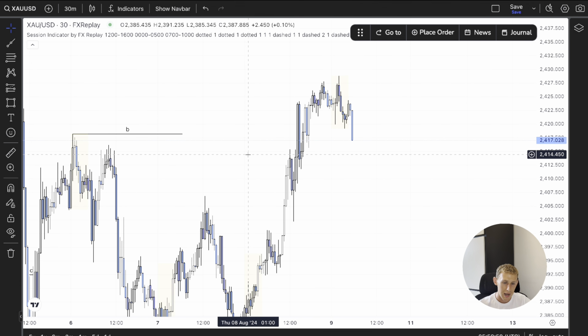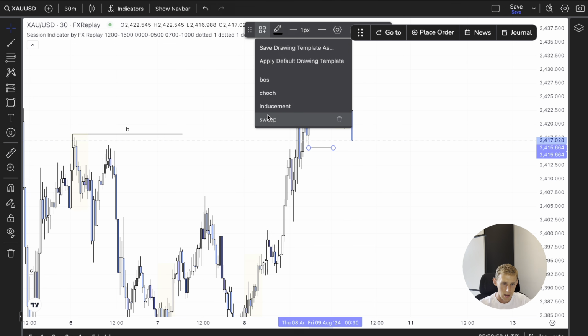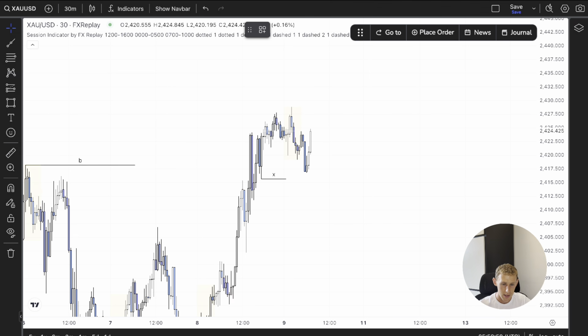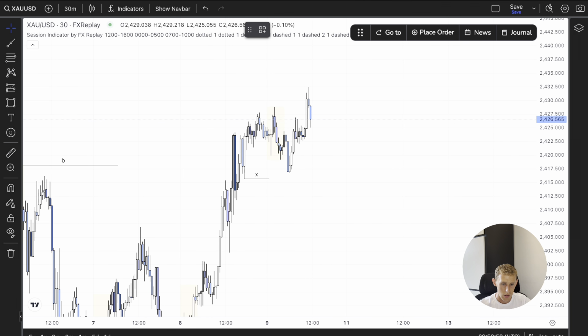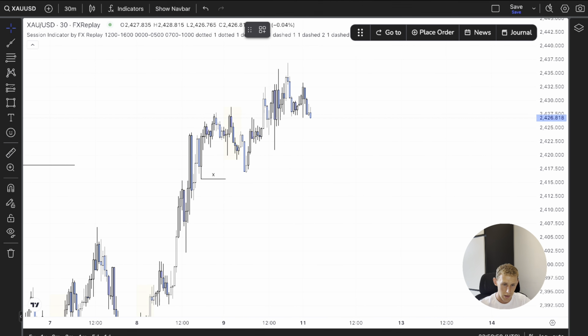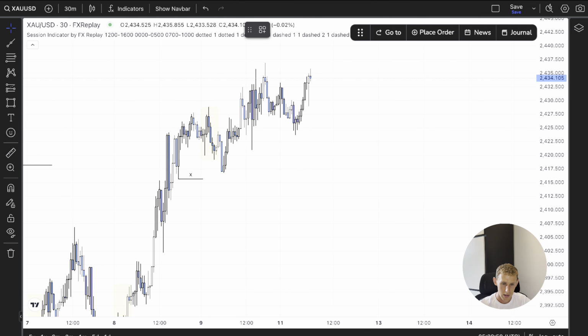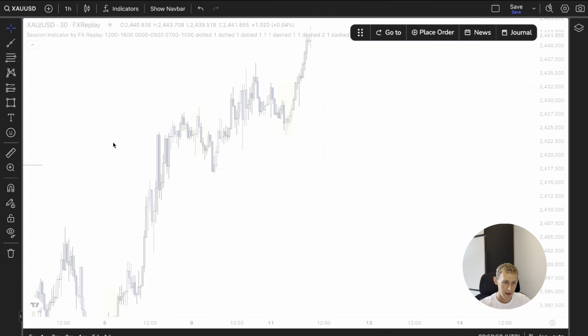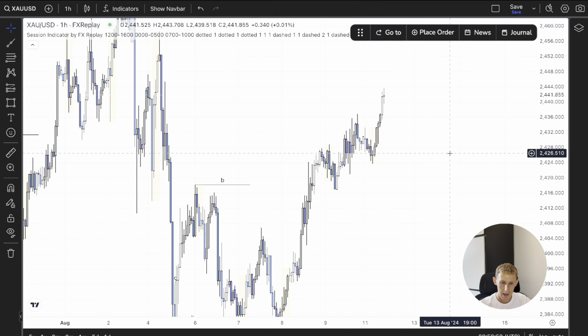So how I would look to play a situation like this is to have a look at some of these liquidity levels and see how price reacts to them. Maybe it does come back down to this one, but I would also monitor these. Yeah, it doesn't even look like it wants to come down that far, to be honest. Yep, so it doesn't look like price is coming back down there now. So zooming back out.